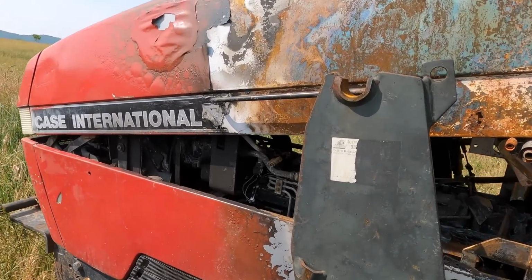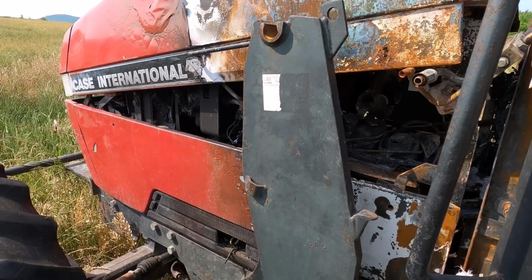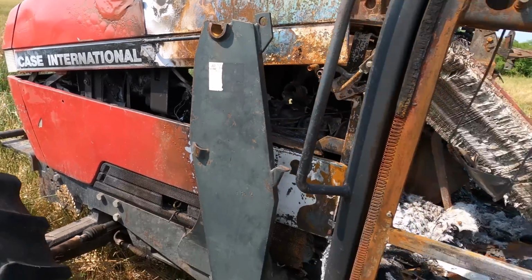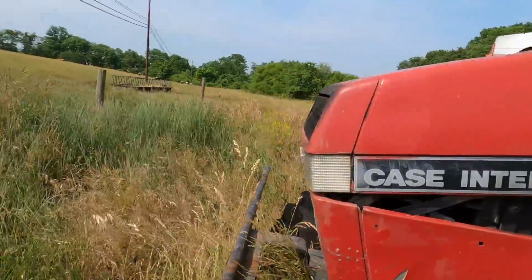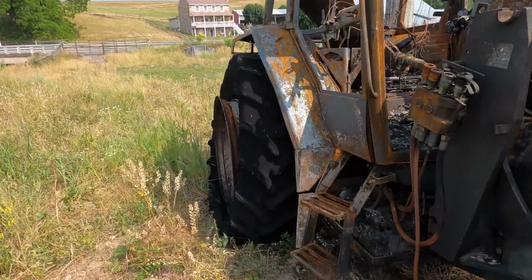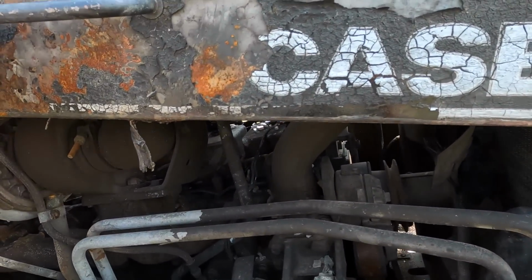These brackets, we were told that they probably aren't any good because the fire got so hot, it probably took the temper out of them, so they probably wouldn't hold up. All the controls and hoses and wiring and stuff had burnt in the fire, so none of that's any good. All this stuff is junk.